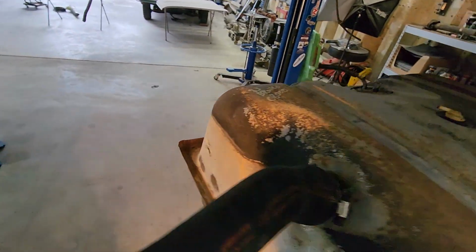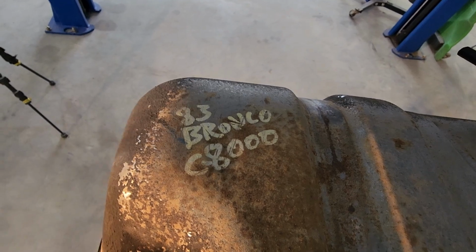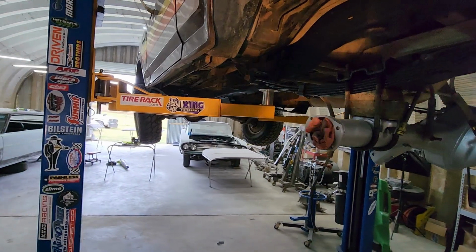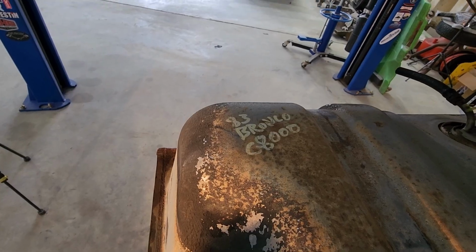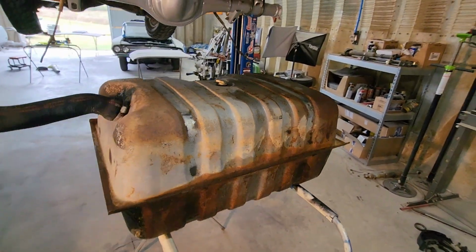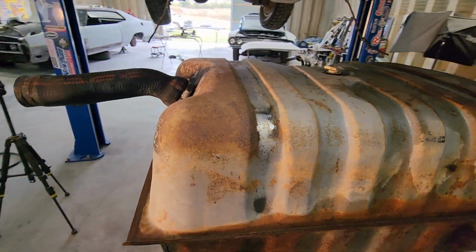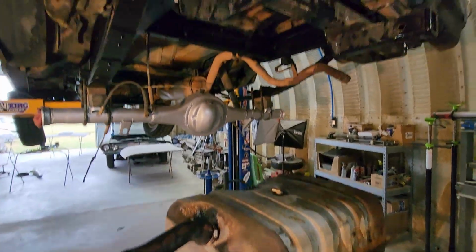So this is super cool. Got the original markings, 83 Bronco, which is weird because it's an 82, so it must be a late 82, or this must be an early 83? I don't know. It's an 82 Bronco, so it must have been at the end and this was at the beginning. Really cool. These fuel tanks are just huge. I think they're 32 gallon. Could be wrong on that, but I think they're 32 or 35 gallon tanks.